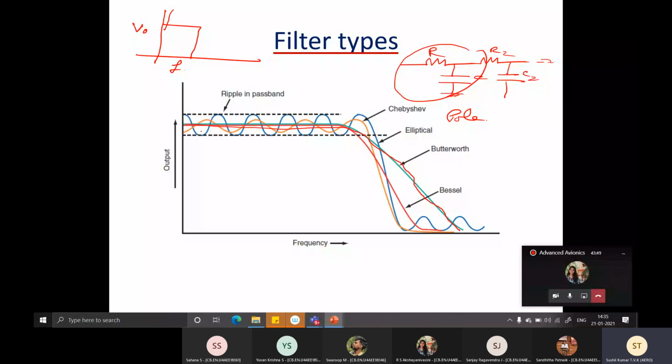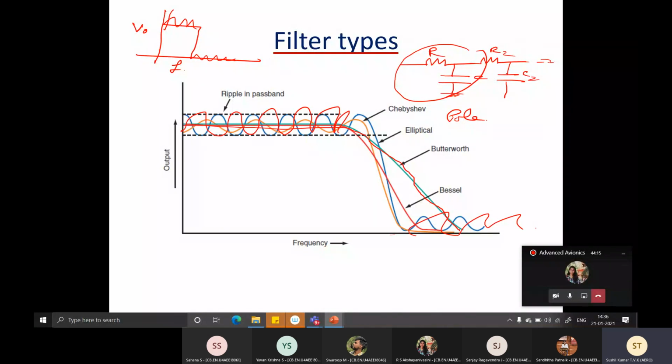But unfortunately, the sharper the response, the more will be the ripple. These are called ripples, both in the pass band as well as in the stop band. So the sharper the response, the more the ripple. It is analogous to an antenna, where the narrower the beam width, the more the side lobes.